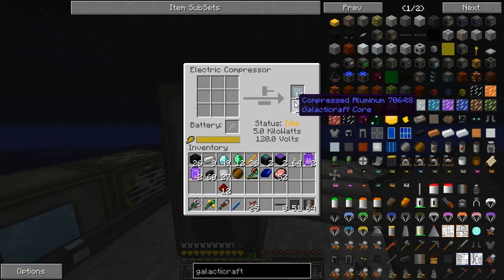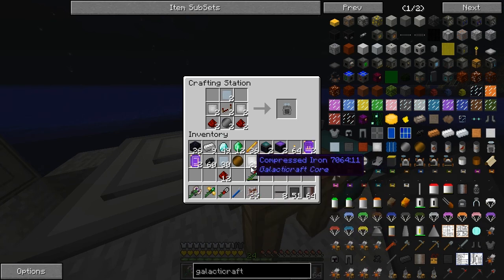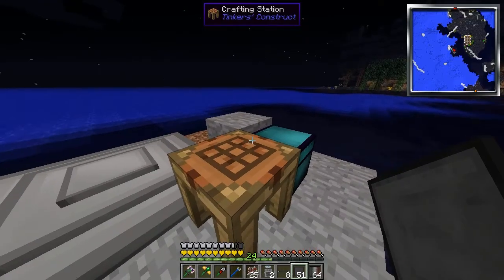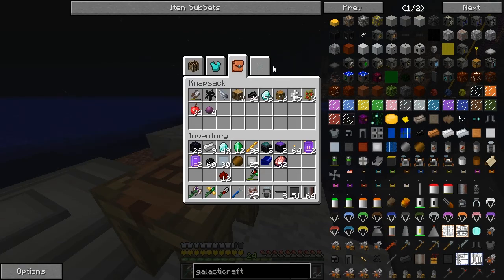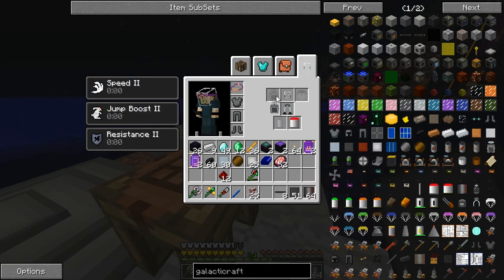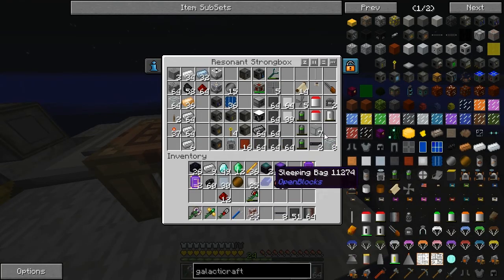Are you still compressing? You're all done. Great. I think we lost one in that somewhere. Somehow. So check us out, we got some compressed iron ingots. And now we have this guy. So now, when we're out in space, we can hear sounds. That's the whole purpose of that. We need a parachute as well.